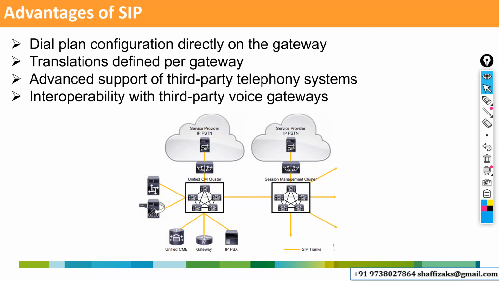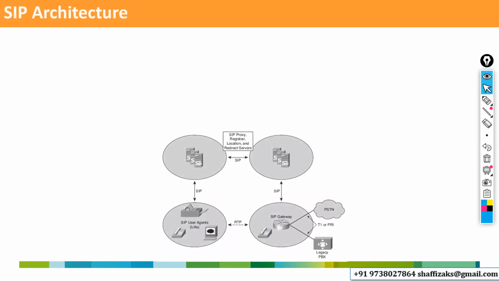Or within Cisco we have other applications, Unity Connection you have. From the CUCM to Unity Connection you want to communicate. From the CUCM to the IMP server you want to communicate. Again we can use the SIP protocol. Okay, this is how it happens. So you take any device in between, if you want to communicate, the SIP protocol we can use. That's the reason it's a very famous protocol, and many organizations implement this SIP protocol. Got it? That's the advantage of the SIP protocol.